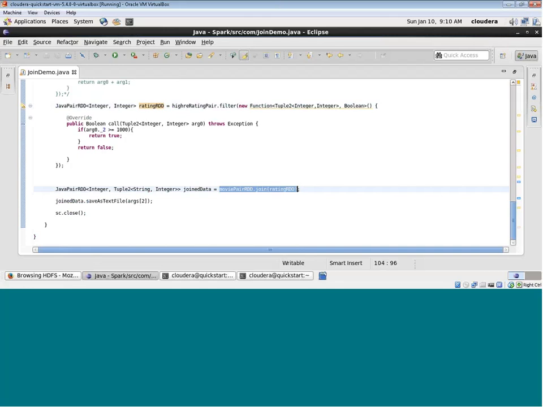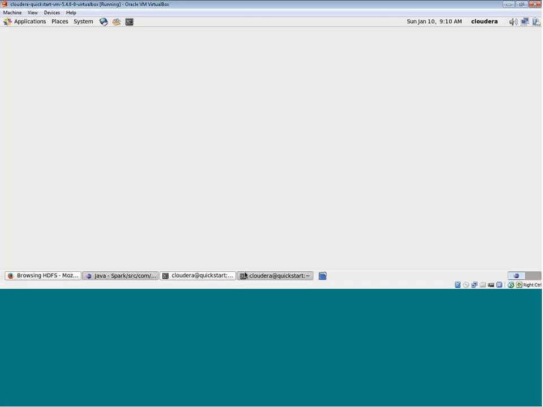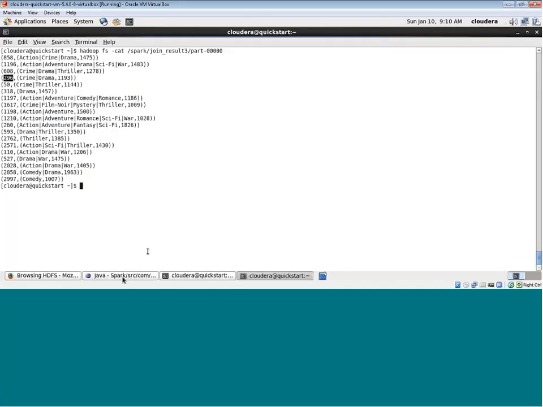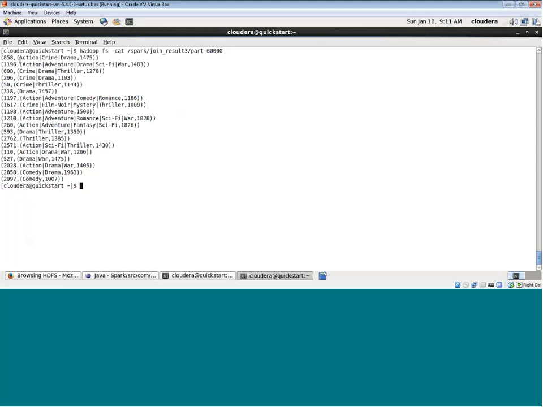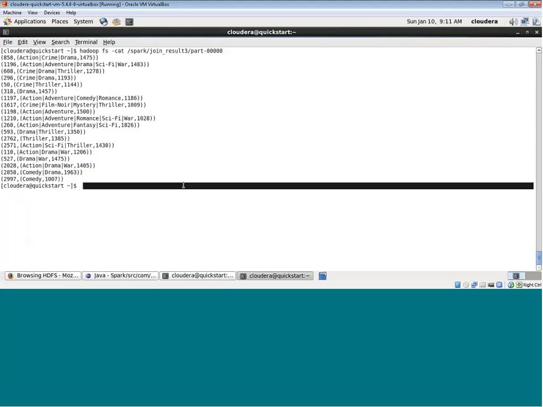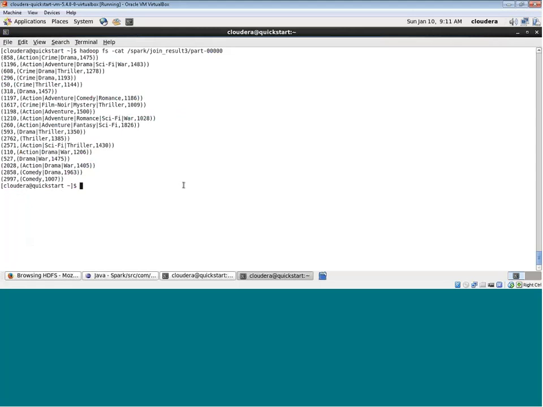So that's how we are basically able to join the data, and we'll get this result where movie ID is a key. As you can see here, movie ID has to be the key, and the value will be the genre and total count. So the value is a tuple of the genre and the total count. That's how we could solve this problem. So is that clear with everyone?